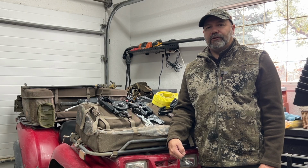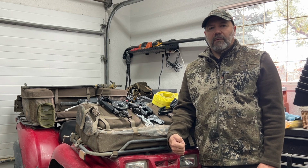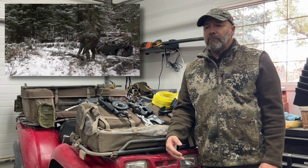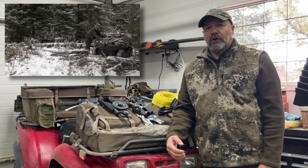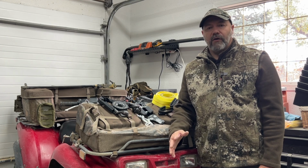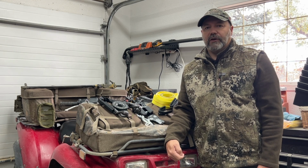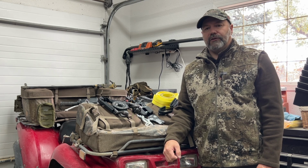Another less obvious use of a winch that I've come across is during my winter travels, I'll often come across even smaller trees and branches that are in the way, and you would think, well, just pick them up and move them. But they are literally welded to the ground with the frost and ice, and there's no way you're going to get them off. You can spend time trimming them all out and then ride over them. But if you can get a winch line under one section of it, you can normally hook it on and just rip that thing out. It's going to come out one way or another. So that's another really useful way to use a winch.